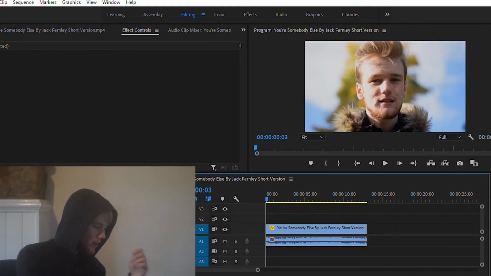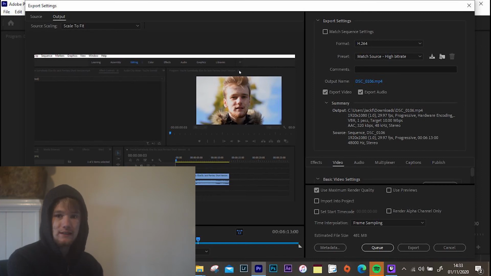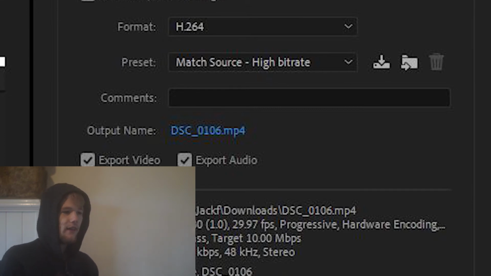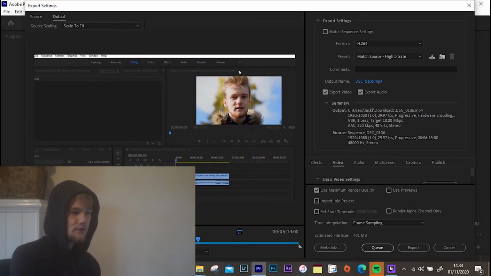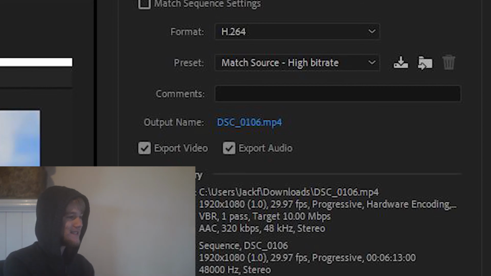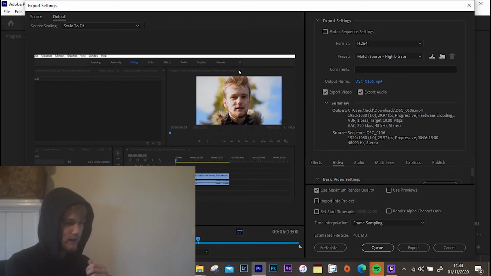So once you've topped and tailed your footage and done all the basic editing you want to do, what you can do, you can hit Control M on the keyboard and it's going to bring up your export settings. Now the things that we want to do is to go to Format and then choose H.264, and that's the format we want to export in. And then preset Match Source High Bitrate, that's going to export in high quality. Output name, this is where you can save it and rename it to whatever you want to do. And then just hit save, and then that's the chosen location of where it's going to save and export to.